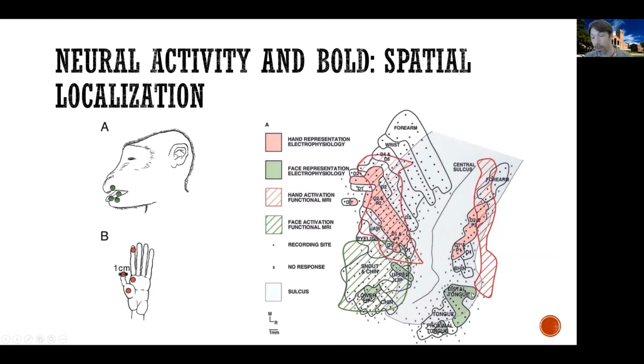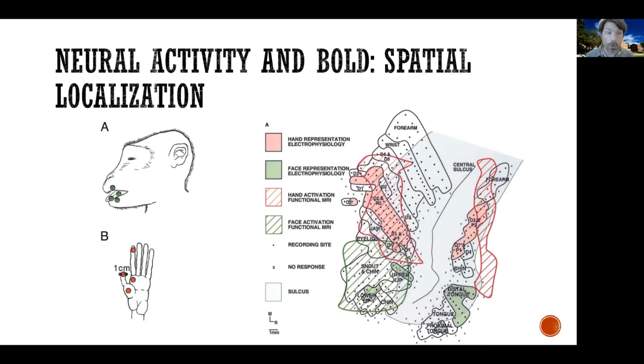Notice there was no noticeable BOLD over this area here. So do the two co-localize? Well, yeah, pretty well, at least sort of coarsely. For example, here, we know neurons are active, and the BOLD response is pretty well co-localized. The same is true here. And here too, we know that these neurons were active, and we see a general increase in BOLD signal nearby, proximal to it.